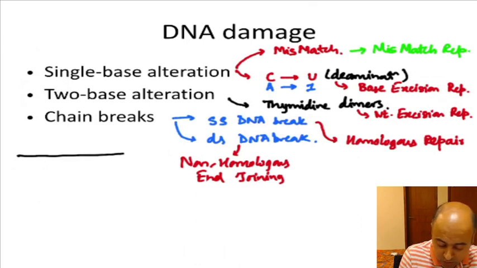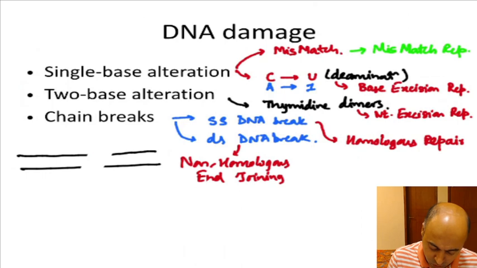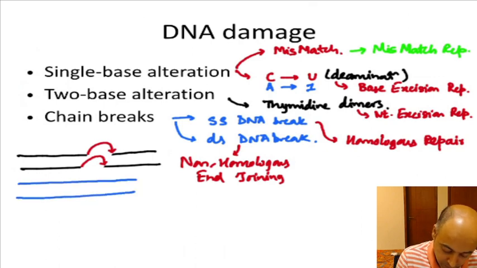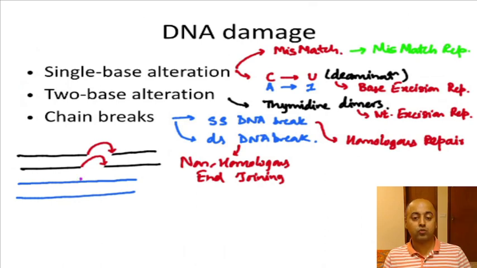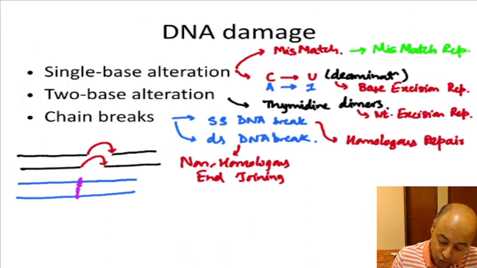So suppose this is the DNA, and in this DNA you have the break like this. In this case the repair does not happen. What happens is we bring this strand closer to the second strand and we end up getting a shorter DNA. By joining the two strands, the final repair is happening. So we are not replacing the segment which has been lost, rather we are just joining the two ends by bringing them together. This is the non-homologous end joining.